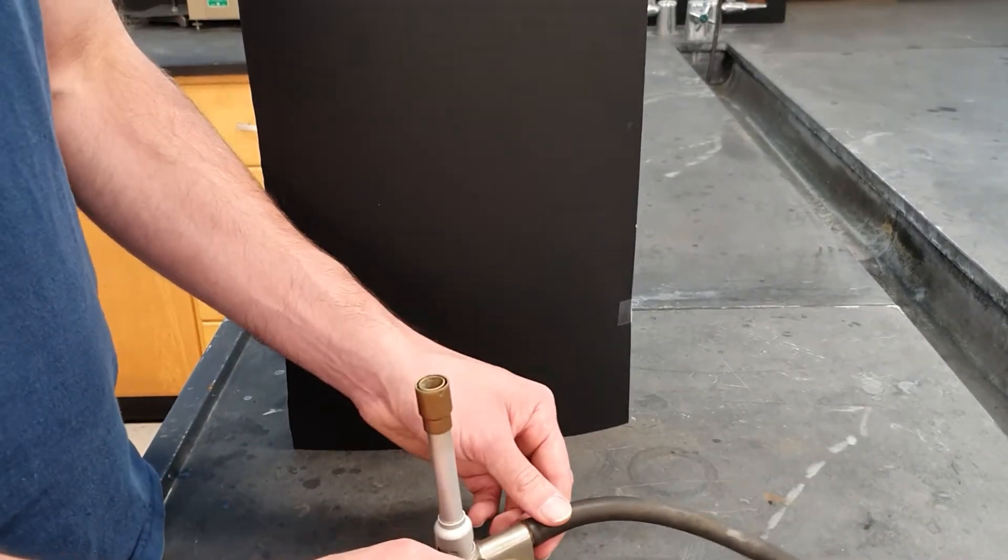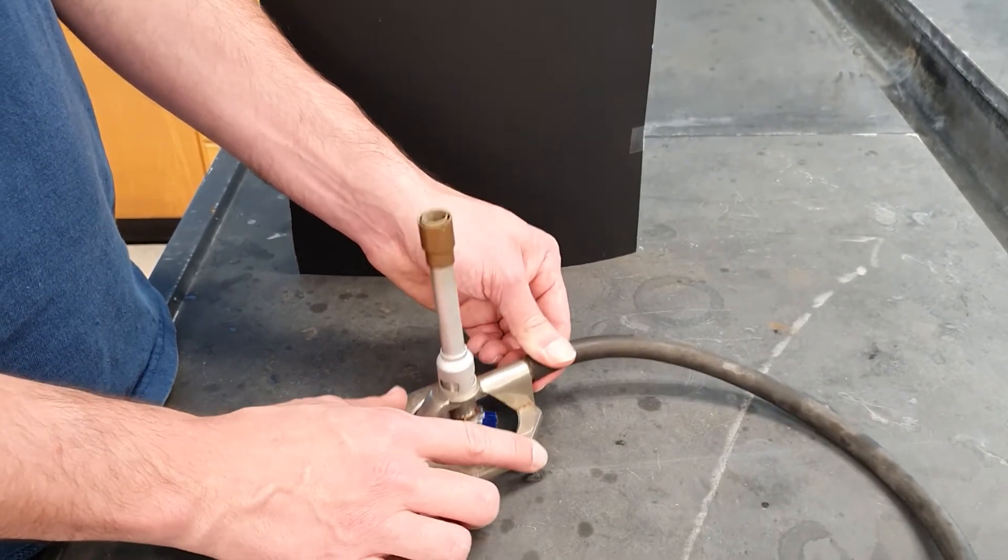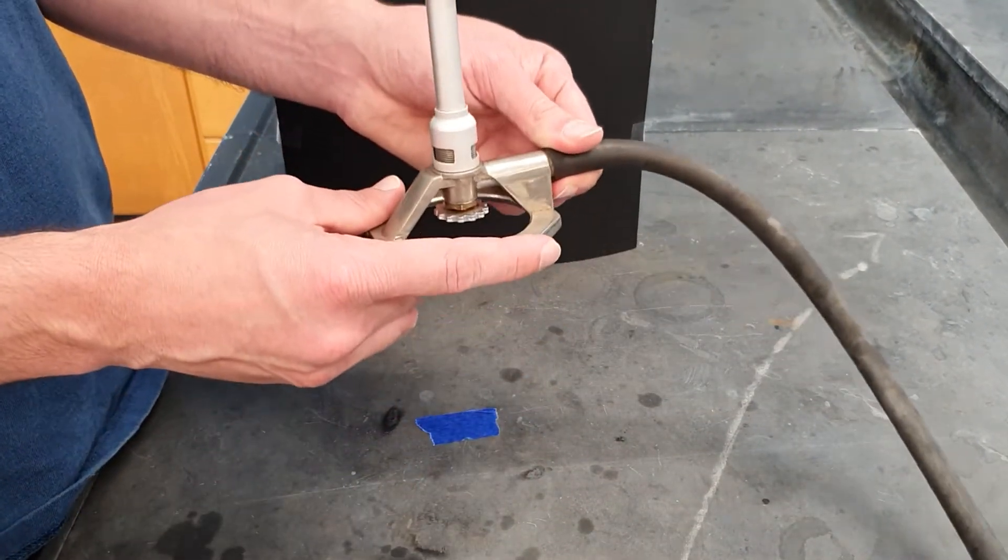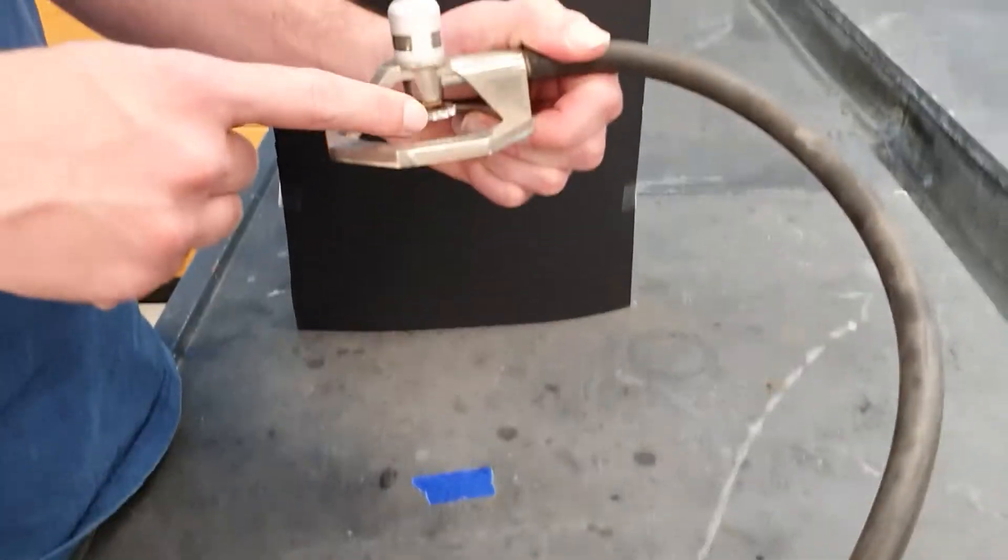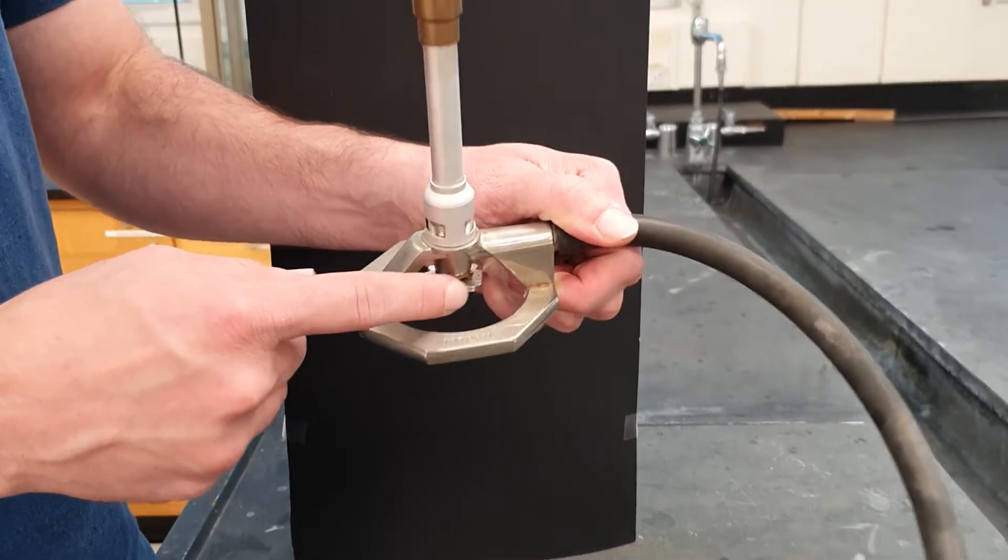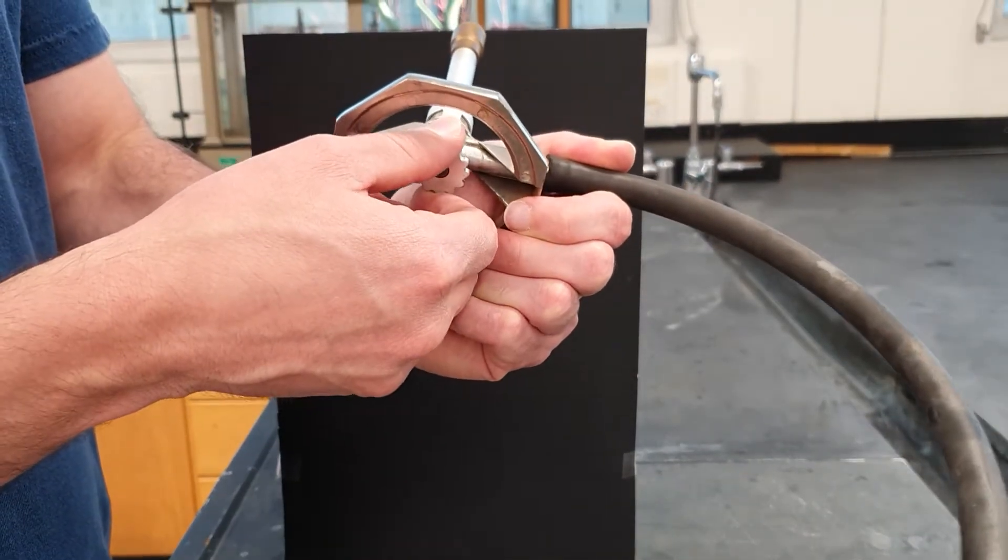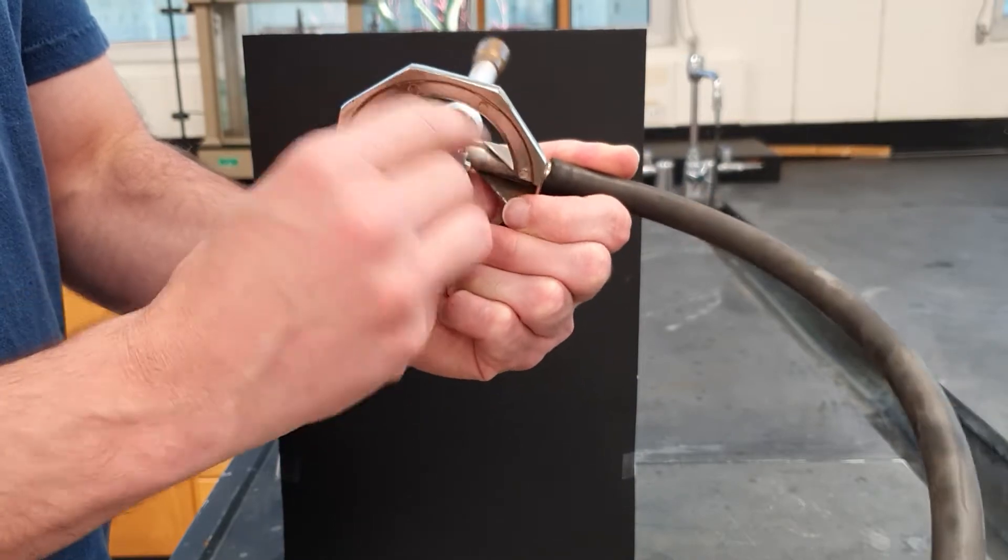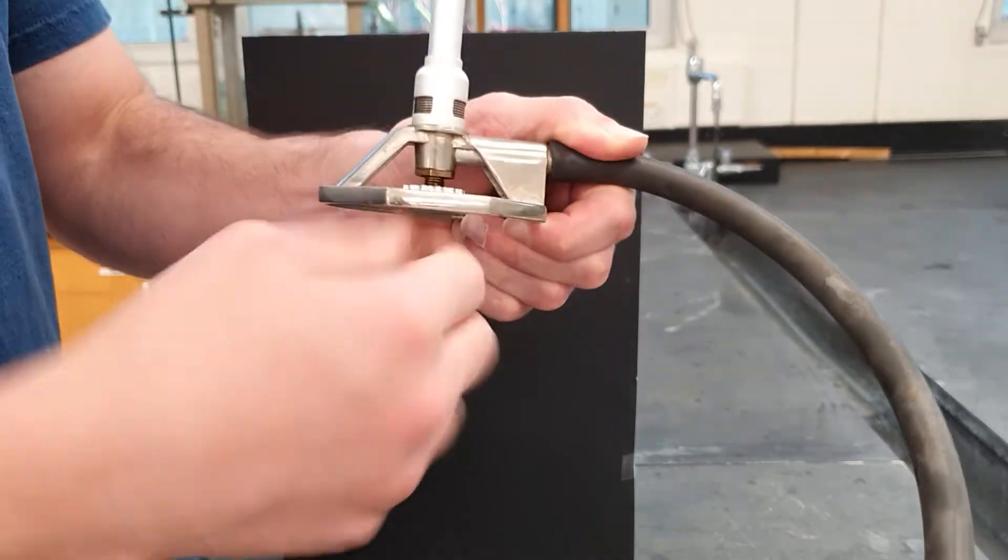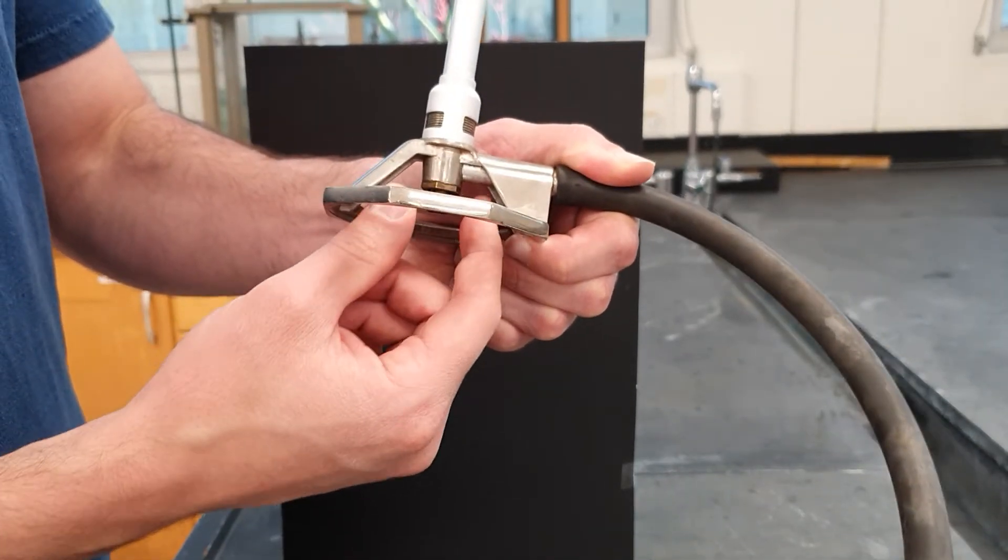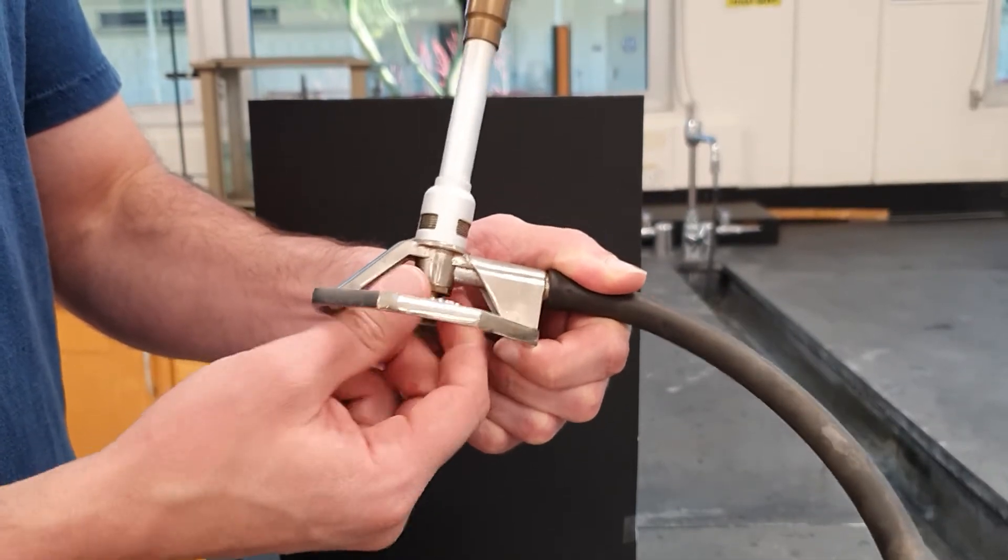When working with this, you will leave it down on the countertop. You don't want to pick it up like what I'm doing here, but I'm going to pick it up so that I can make the workings of it more visible to you, the viewer. One of the important workings is right here. It is a valve that controls the gas flow. This gas flow valve is turned like this, and when you open the valve, you screw it so the valve moves downward, and that increases the gas flow. When you close the valve, you screw it so it moves upward, and that decreases the gas flow.